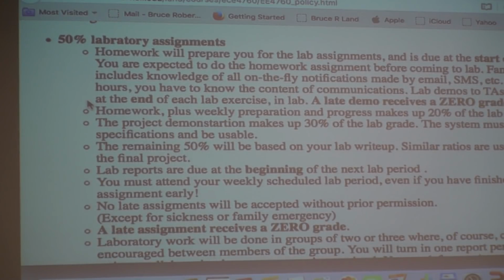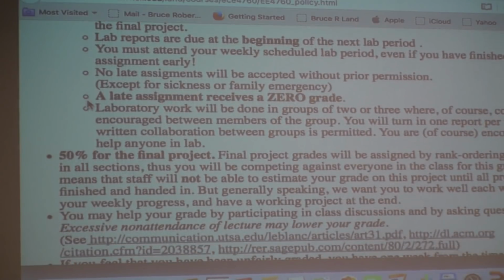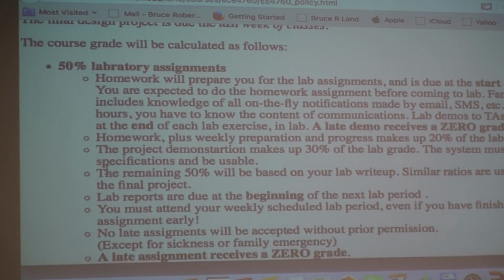The meat of the matter here, though, is grading. 50% is going to be on homework, on laboratory assignments, 50% on the final project. There are no tests. There's no other evaluation except what you do in lab. Do you come to lab ready to work? In other words, have you read the material? Have you thought about the code? How efficient are you? How good is the result? Does it meet all the specifications given in the lab write-up? And how well do you write it up? 50% of the grade is the write-up.